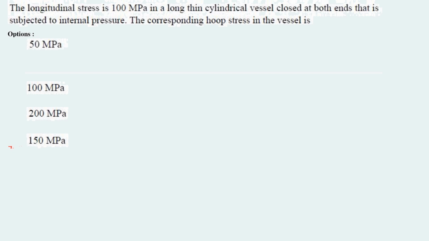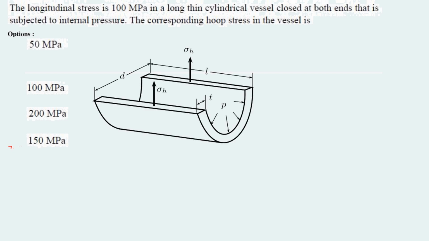Now let's find the hoop stresses that are acting on the thin cylindrical vessel. Let's consider this diagram shown here. The internal pressure in the cylindrical vessel pushes the ring uniformly outwards. Because of this, there will be a circumferential stress along the ring. Let's consider the sectional view of the cylinder as shown here in the figure. The internal pressure acts uniformly throughout the cylinder on this rectangular area. So let's assume this area is L times D.